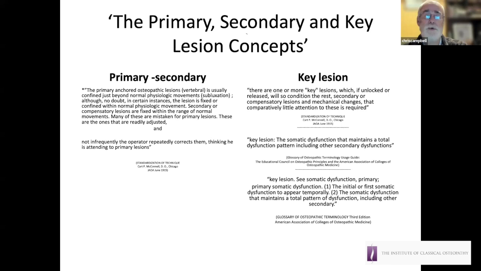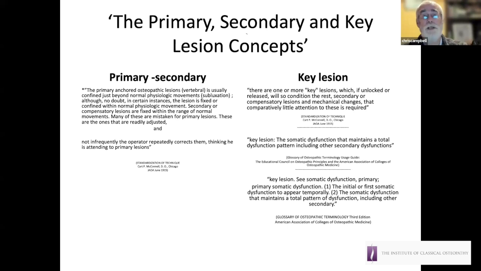And this is a traumatic lesion, if you like. If something happens, you get an unseating, say, of the sacrum, and you get all these curves that come as a result of the secondary ones. The secondary ones are always within the physiological movements. And this is primary in relation to a particular pattern of lesioning.